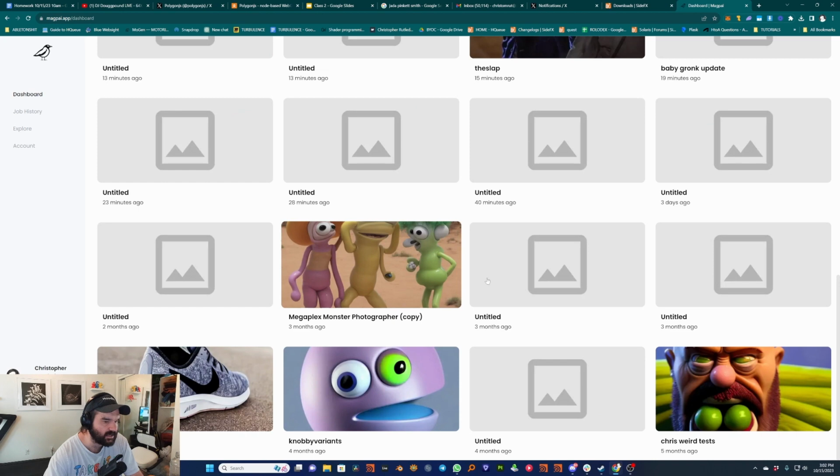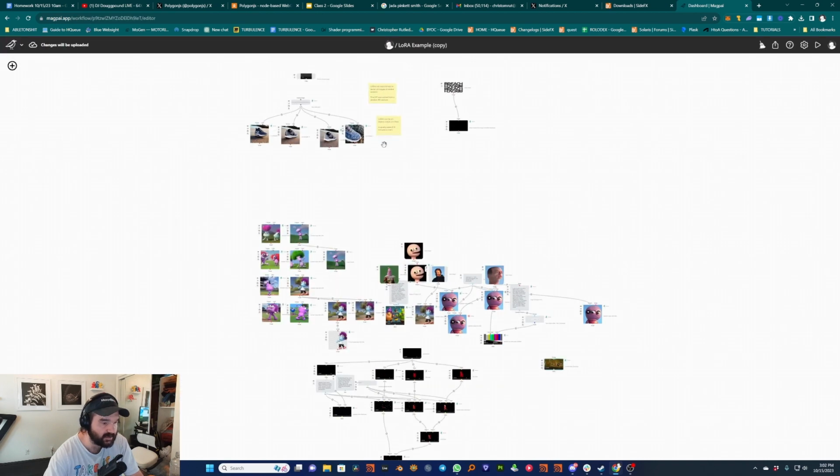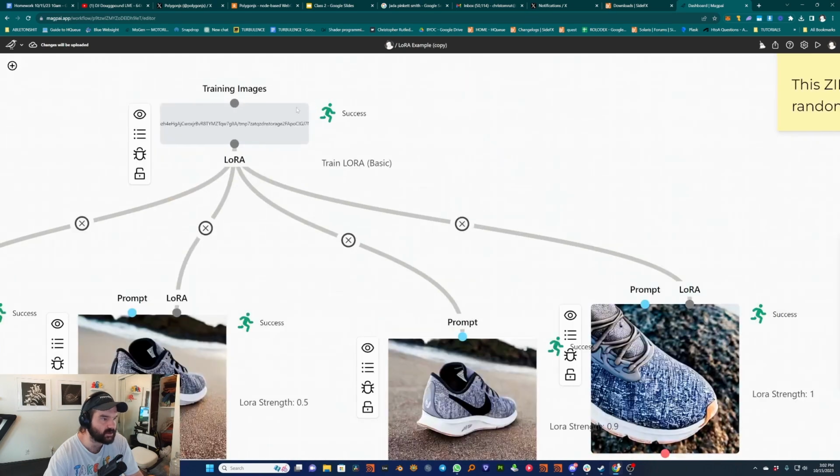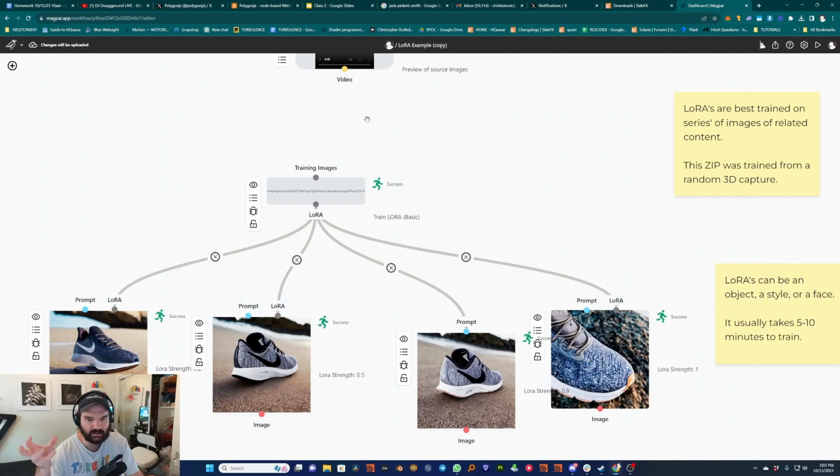And I think this is probably the last thing that I'll show, down here. This is an example of generating LoRAs. LoRAs are basically a way to create an idea for an image generator to be able to understand, based on giving it a data set of images.